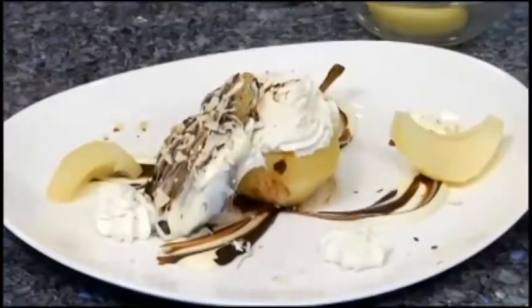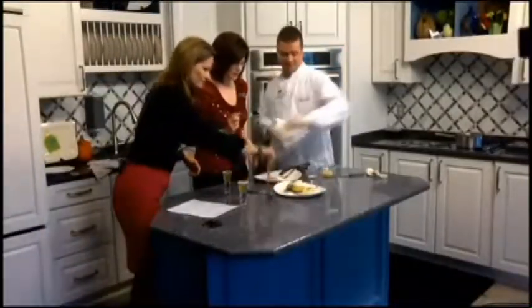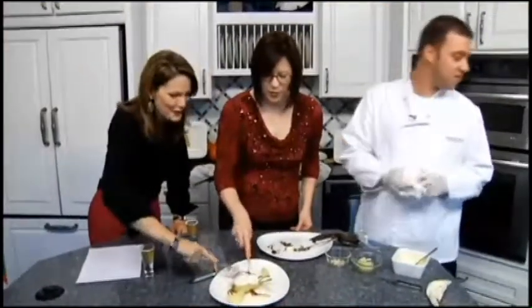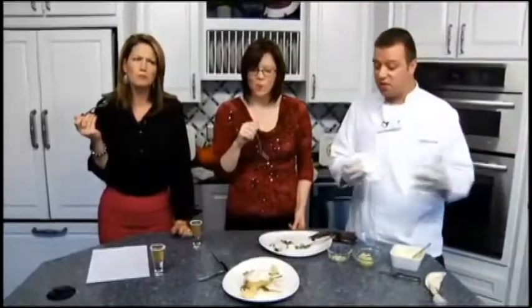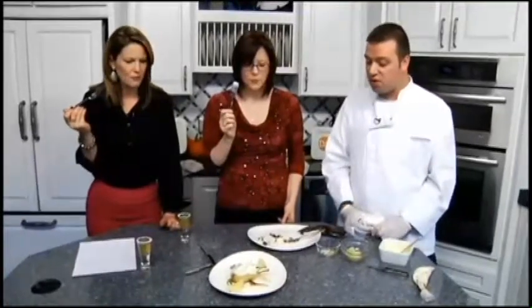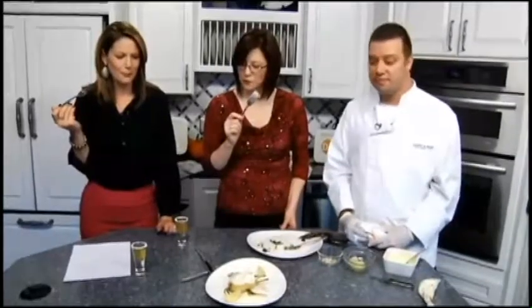Are you serving that up at the restaurant? No? You should — very well. Oh my gosh, I'd buy it. We don't need knives — the vultures just swoop in and eat. Mmm! All the flavor from the vanilla and the cinnamon infuses into your pears, and then you have the chocolate, the mascarpone mousse, and the almonds. You can dress it up however you want. Party in my mouth right now. Wow, that is good stuff.